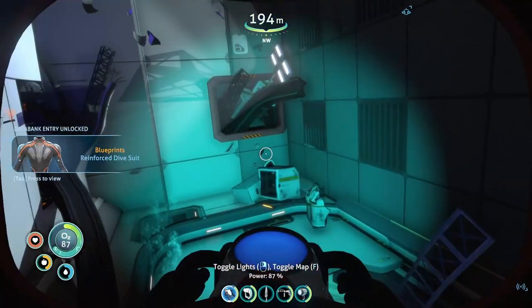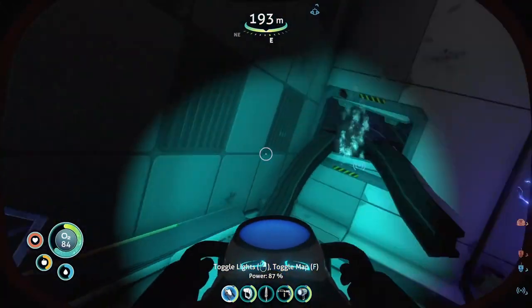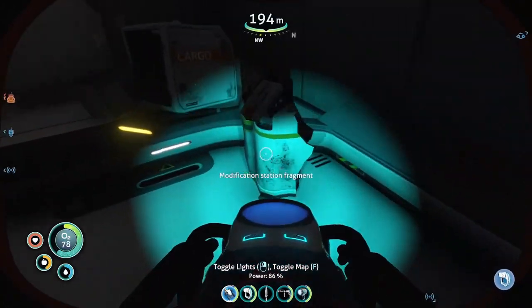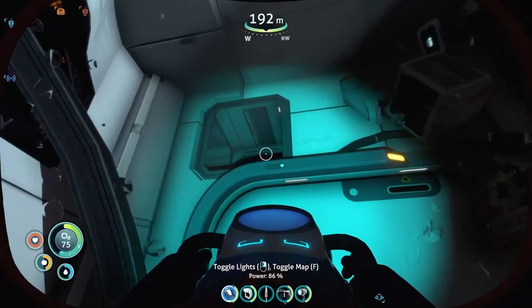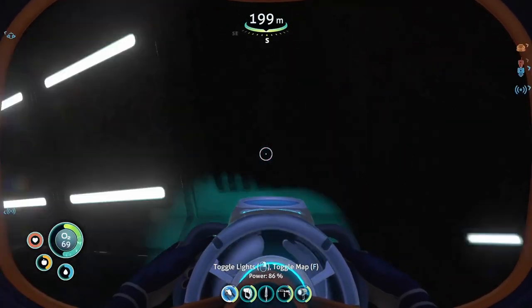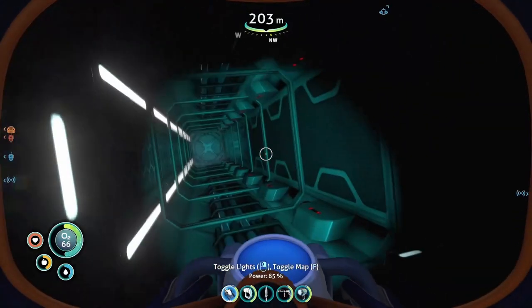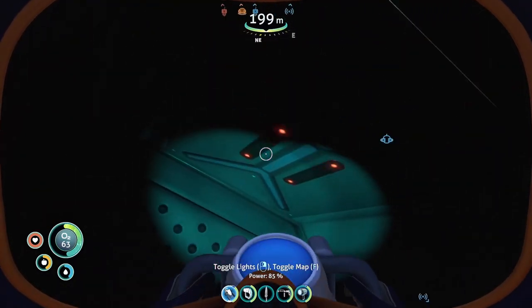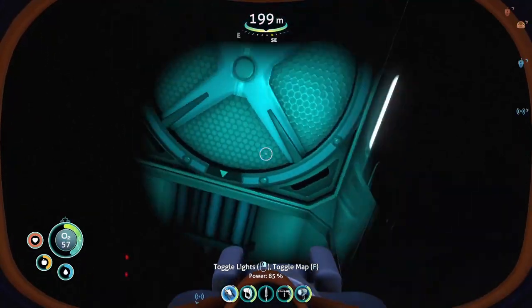No. Okay, I think we should get out of here, if I can find a way out. Where, what? Something to scan? Modification station. I don't care. Where is the exit, mister? Come on, in here. Reinforced dive suit. Jesus Christ. Dive suit. I came from there. I feel like it is through here. Is it now? Where am I going?